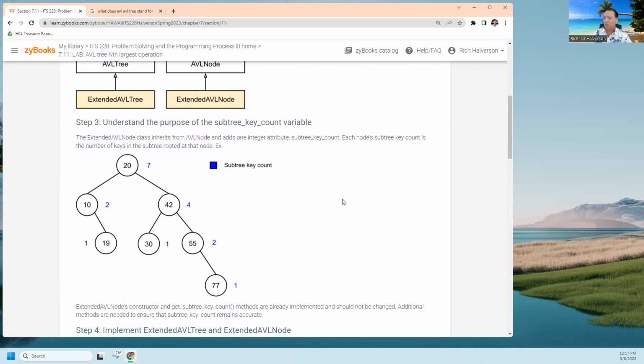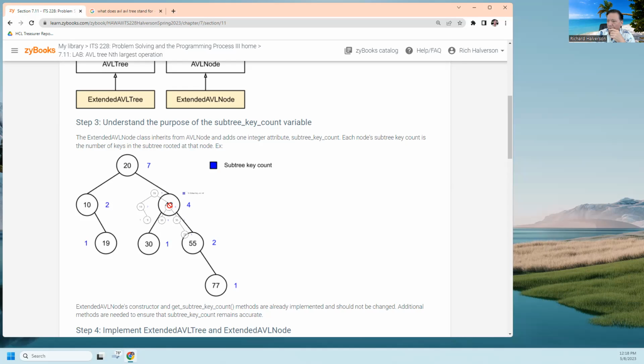Okay, so first of all, we have to add this method which is going to do the subtree key count. The number of keys in the subtree is the same as the number of nodes in the subtree. For example, this node here is the root of the tree. There are 7 nodes in this tree: 1, 2, 3, 4, 5, 6, 7. There are 2 nodes in this subtree: 1, 2.